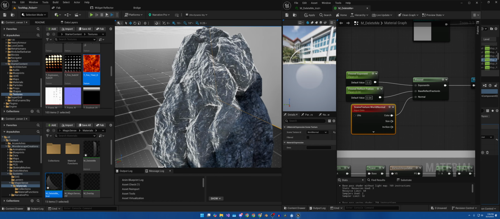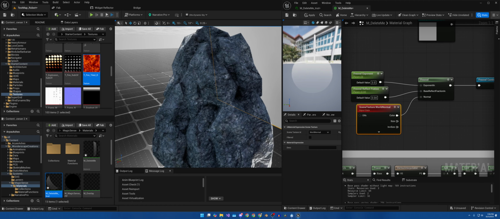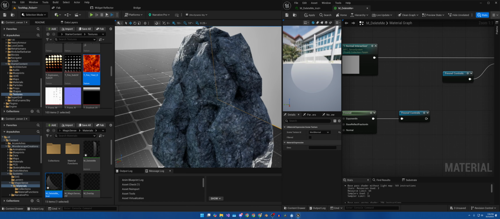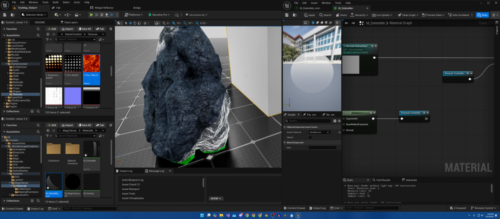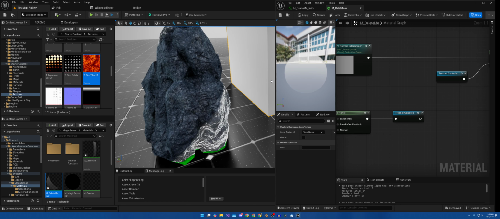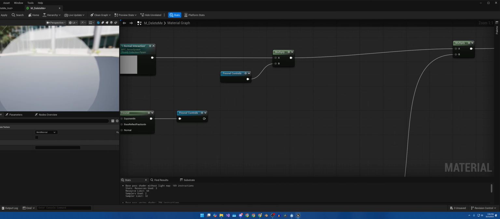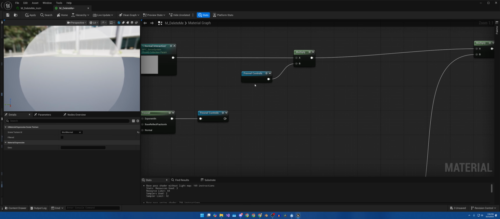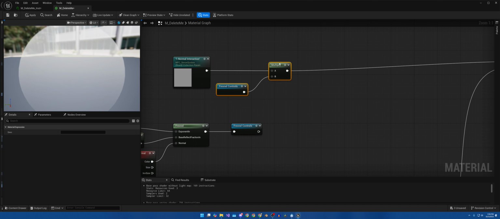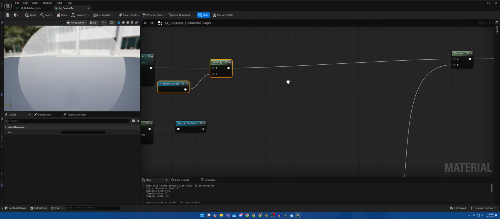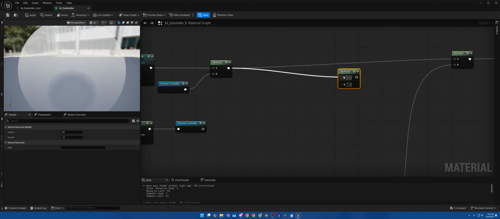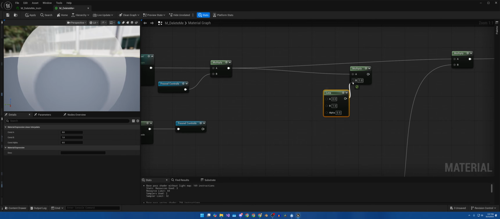After that, we're going to go into a whole bunch of multiplies. I'm going to keep this just like that. Well, I don't need it right now, actually. I don't need to do that to you guys. Now let's hold down the M key for a multiply. Plug that in here. And hold down the L key for a lerp.